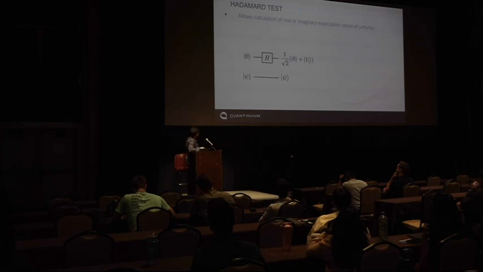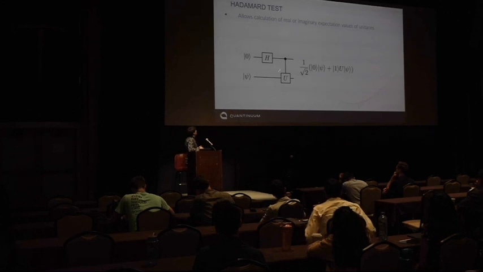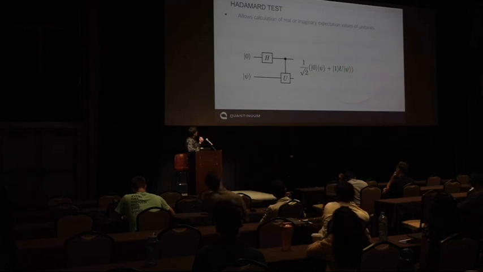Apply, as we've seen before, the first Hadamard on the first state. This will take the 0 to the plus state here. So we've got 1 over square root 2 of 0 plus 1. And the second register, which contains the input state, hasn't changed. And then we do a controlled unitary. Now we should all be familiar with this by now. So we do a 1-controlled U. The U only fires on the 1 state here. And you can see we now can't factorize this again, so we've got some entanglement going on.